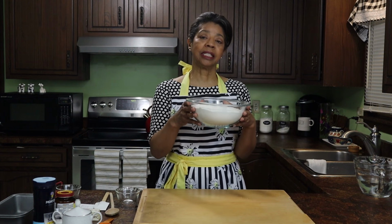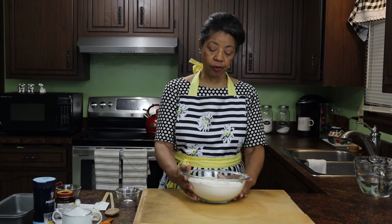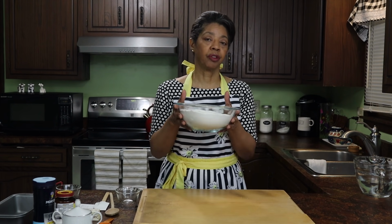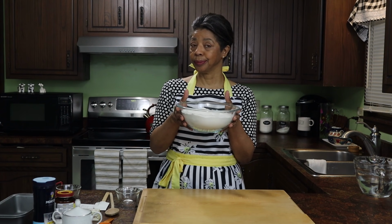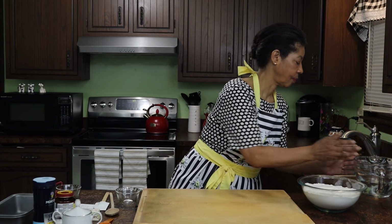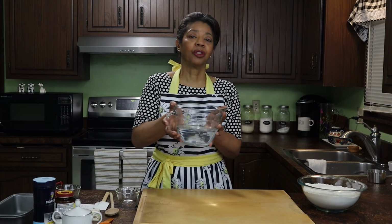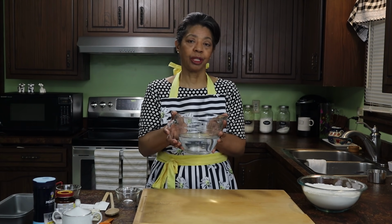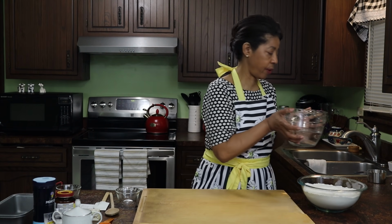First of all, you need 6 cups of flour. And after I put the 6 cups of flour in this bowl, I realized this bowl is not going to work because it needs to double in size. So I'm going to have to transfer this flour into another bowl. I'm also going to need 3 cups of water. Warm water, not hot, because we don't want to kill the yeast, so warm water.